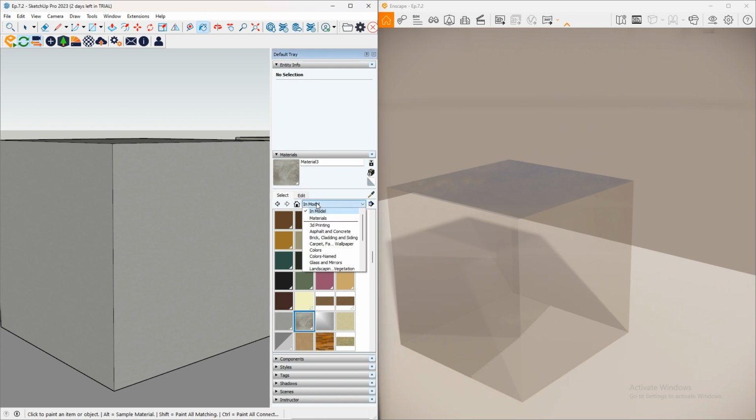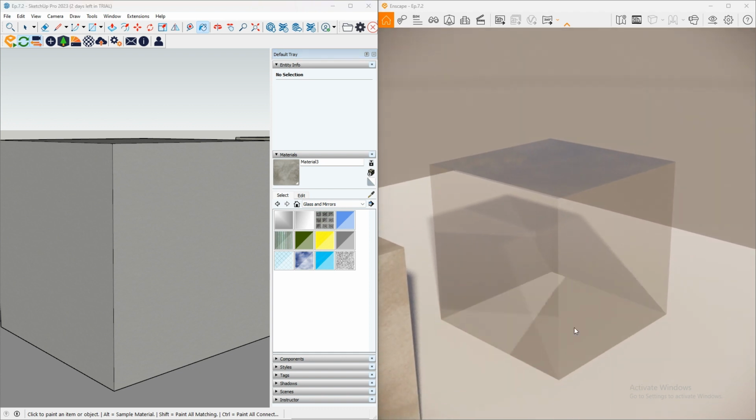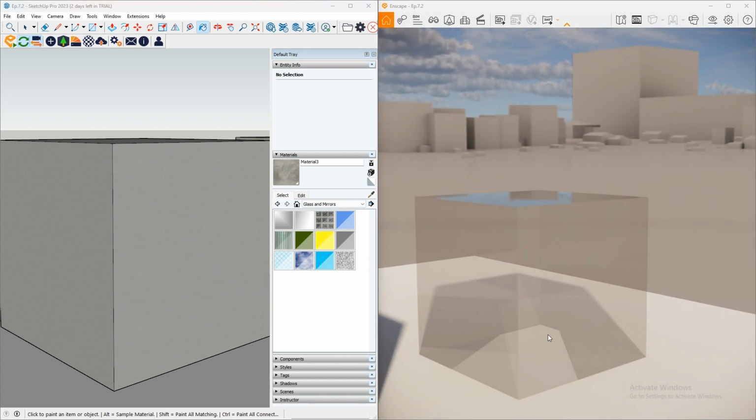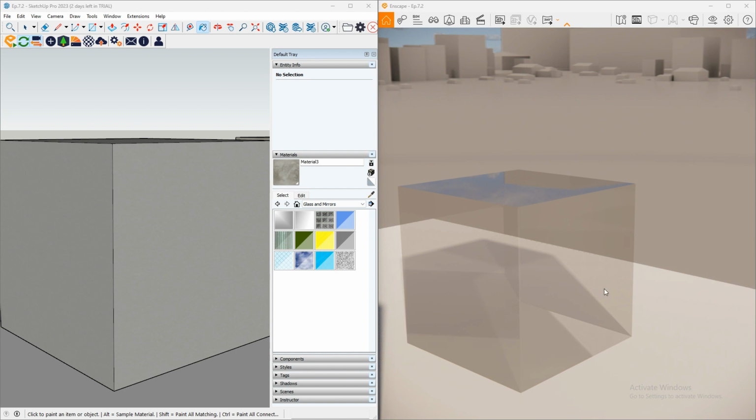just be found by clicking into this panel here, going down to glass and mirrors, and it's just this one on the right here. And I find it's probably the best. It's obviously not perfect, but it can get the job done. It's average. For most of my jobs, I have a specific custom glass texture that I use, which I might make a video on later down the track.